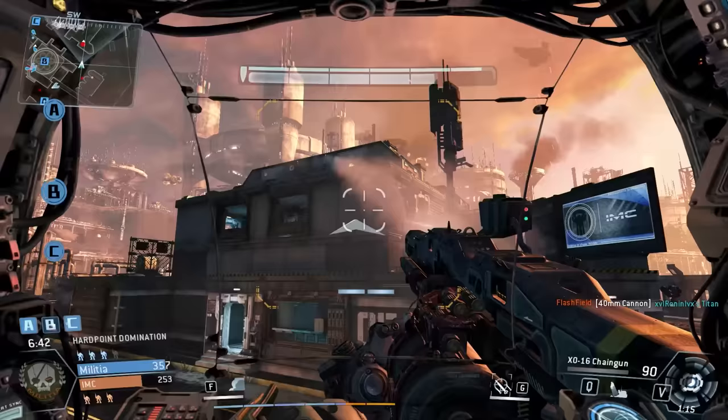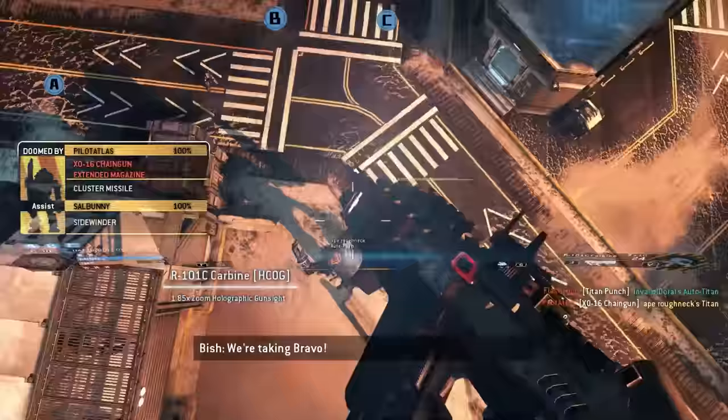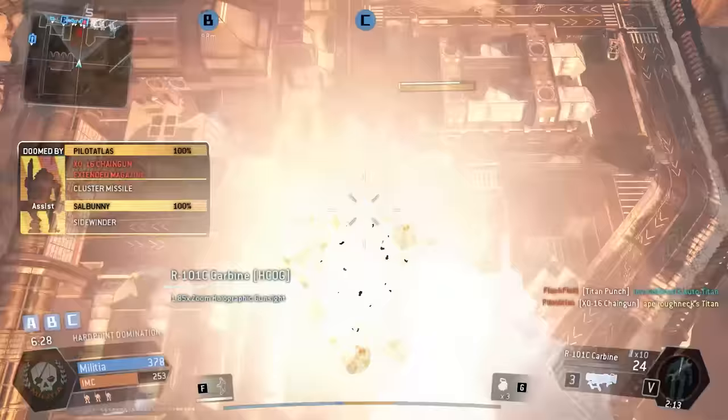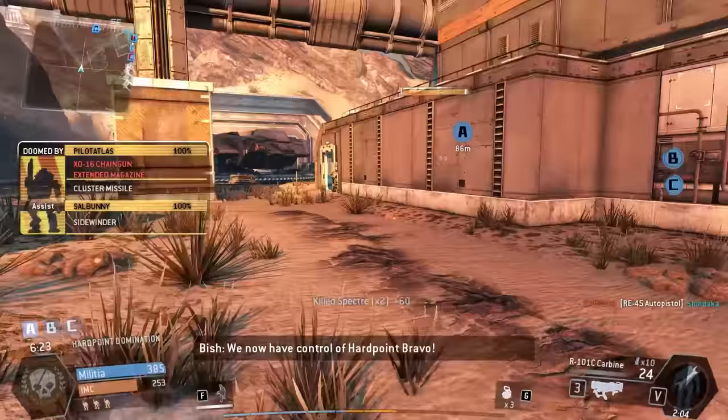We're doing great. Keep it up. Back in the game. We're doing even better than before. Good work, team. Keep up the pressure. Taking Bravo. We now have control of Hardpoint Bravo. Pilot, your Titan will be ready in 2 minutes.